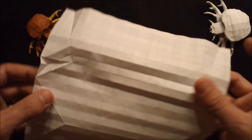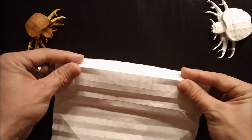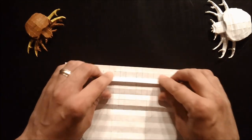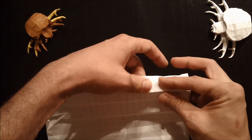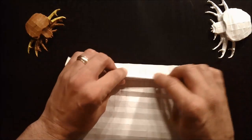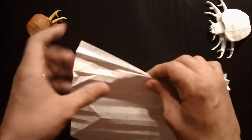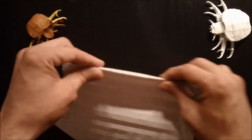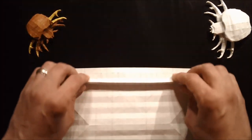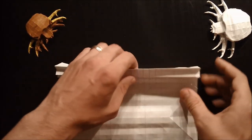I find it useful at this point to re-assert where the mountain and valley folds are in our pleating, because we've kind of reverse folded a few of them. So it's advantageous to just go back and lightly re-inform the paper where it needs to be going. Be careful where you have the paper folded up here.